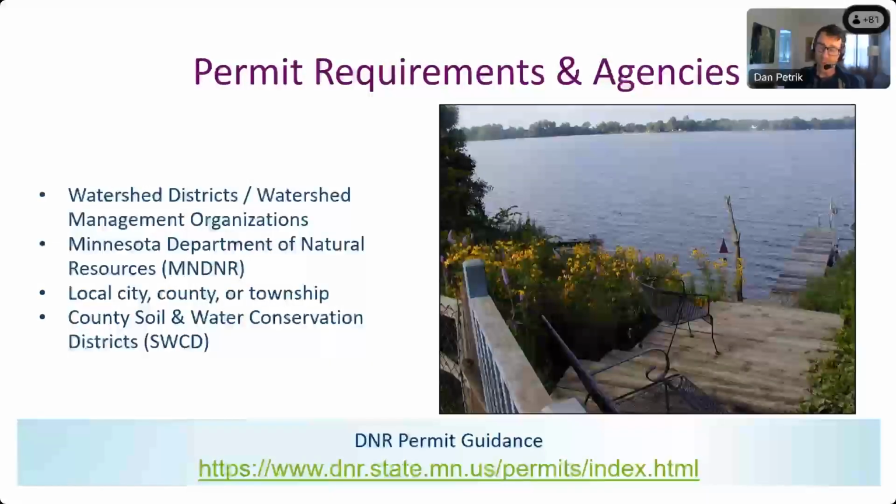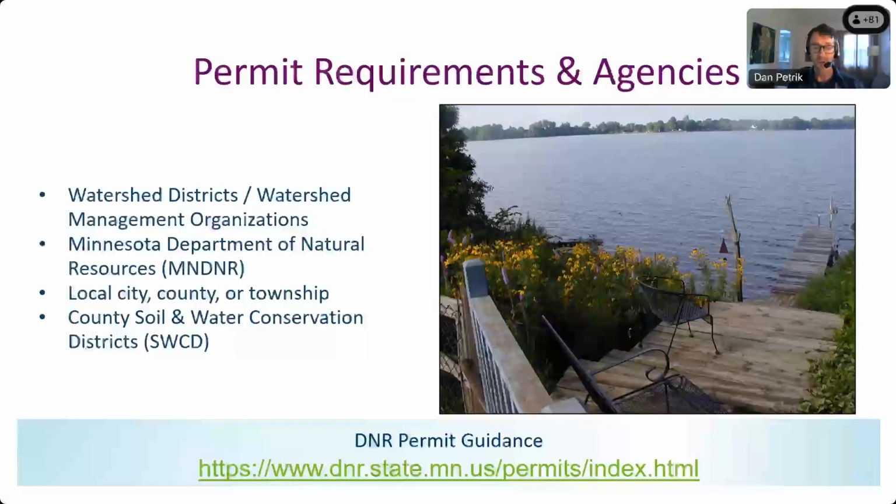Also, it's a side note to some situations, but keep in mind that depending on how extensive your restoration project might be, there might be some requirements to get permits. Depending on where you live, that could be a watershed district.